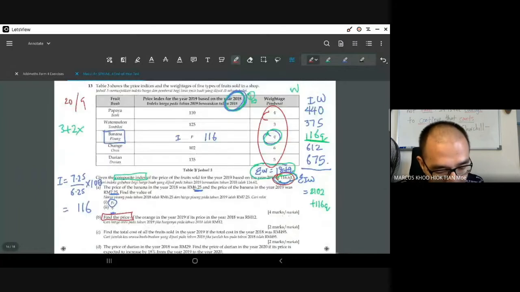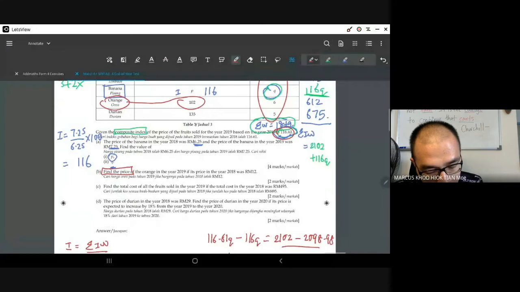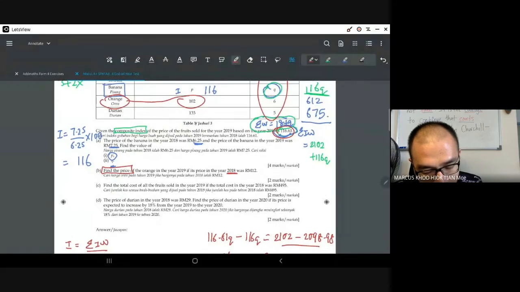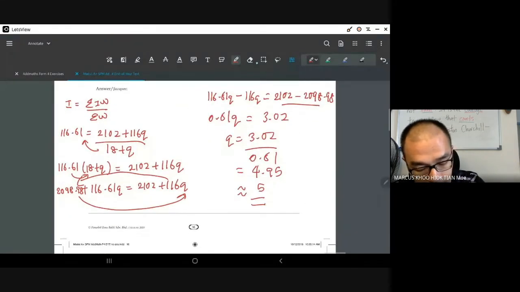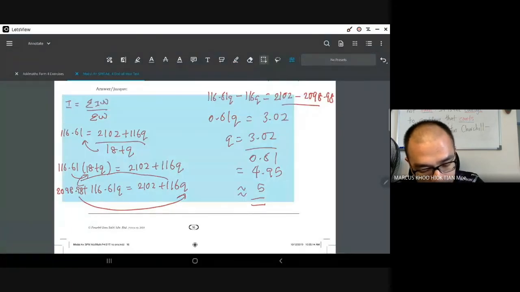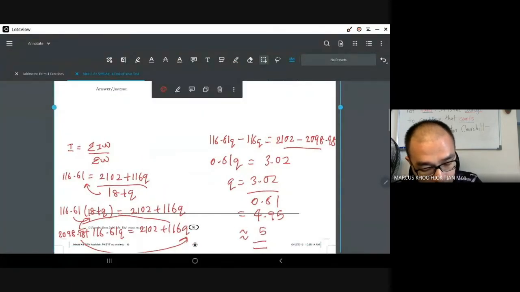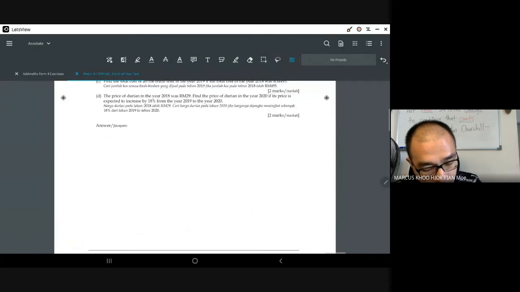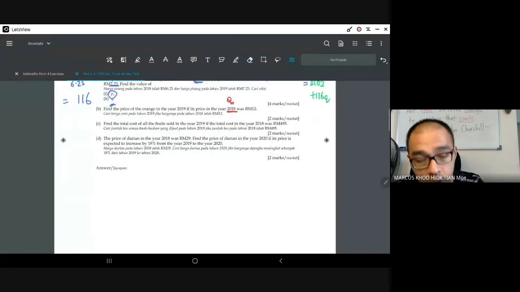So there is an orange in the table, right? Okay, so we have to look at these numbers. If the price in the year 2018, if this is Q, which one? Q0 or Q1? It has to be Q0 because that's the base here. Equals 12 ringgit. Okay, sorry, let me rub this off first. Okay, so Q0 is 12 ringgit.